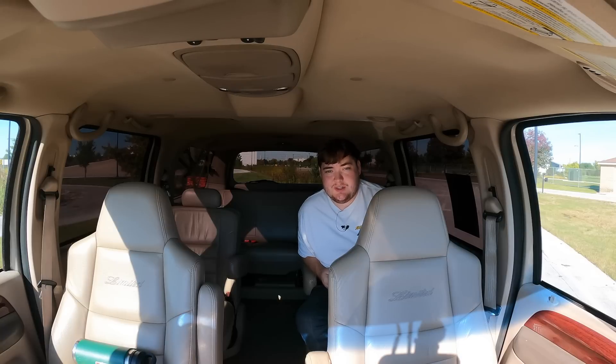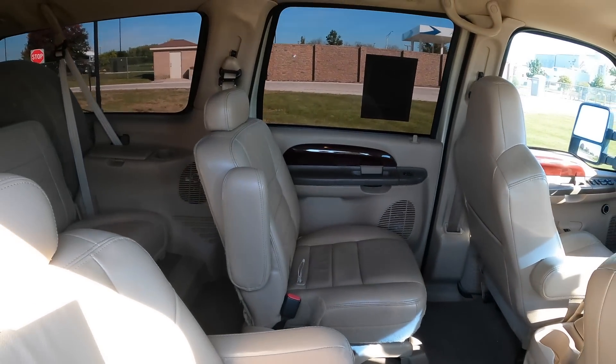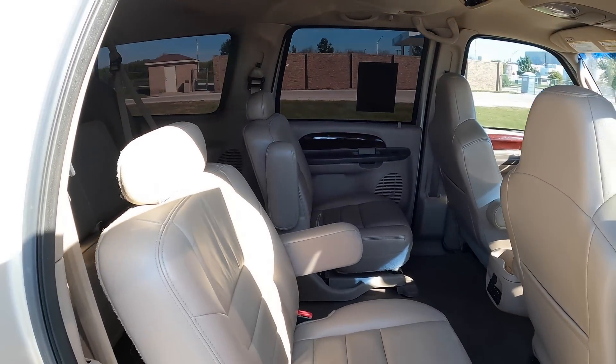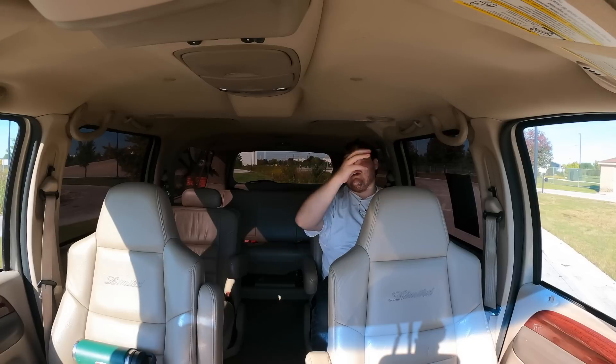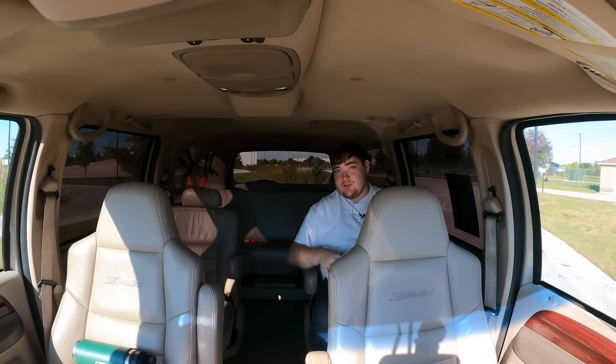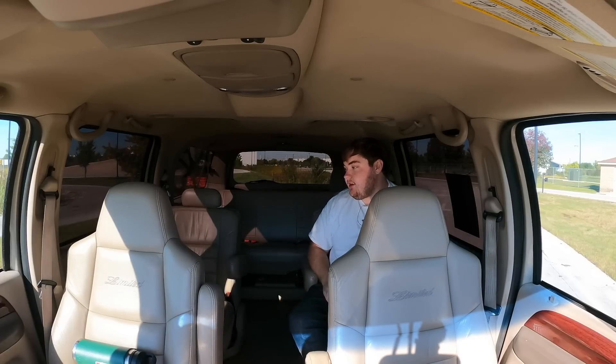In the second row of the 2004 Ford Excursion Limited, the door is positioned a bit further back, so you have to get in and then move forward — a little weird. But knee room is great, headroom is great. I have my own vents, my own climate controls, two cup holders, a 12-volt outlet, and my own volume and headphone controls. I really love these captain's chairs — they are very comfortable.